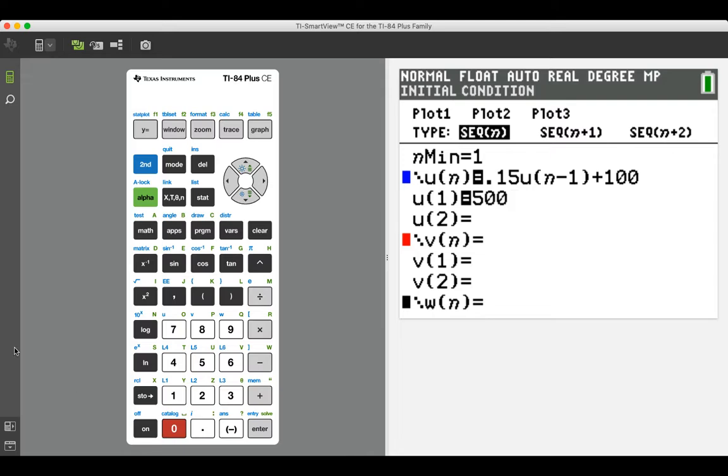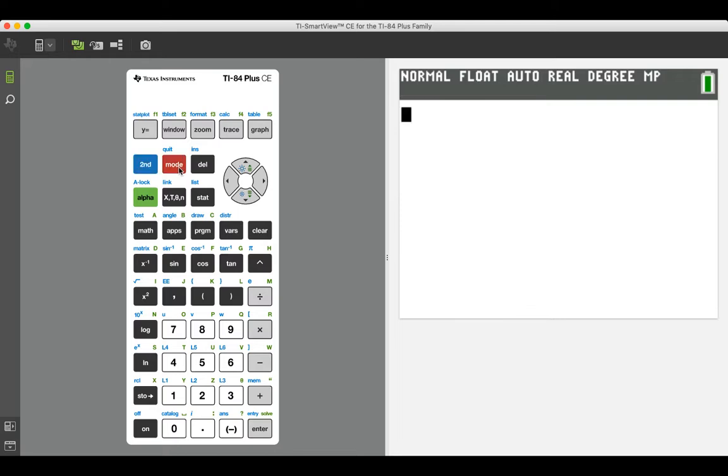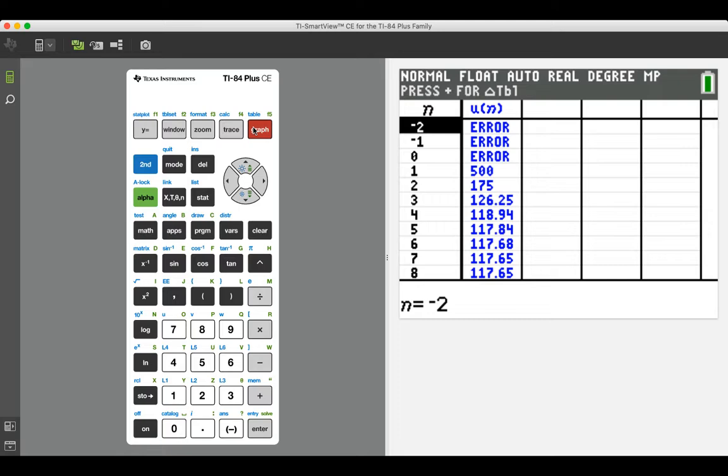Now, what are you going to do with this? What is this going to help us with? Well, remember in part B, it says find the number of mosquitoes after the 5th day. So we're going to quit out of here. And to get to a table, we hit the blue button again, second, and you go on this top button and you hit the word graph, because you see the word table there. Notice we don't care about negative ones because we want to start with day 1. Day 1, there's 500 mosquitoes. Day 2, 175. Day 5, 117.84. And I just round it, or it rounds here for us.